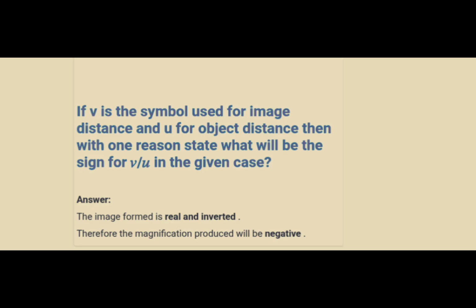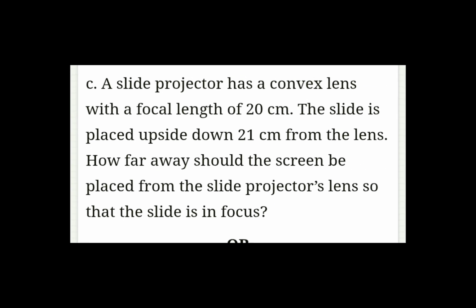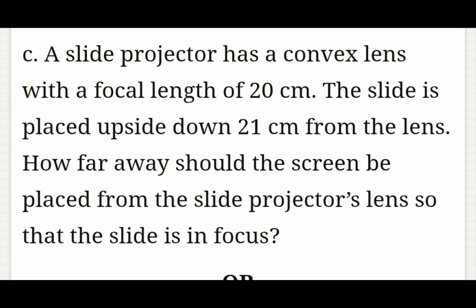Based on this paragraph, again they have given one more question. A slide projector has a convex lens with a focal length 20 cm. The slide is placed upside down 21 cm from the lens. How far away should the screen be placed from the slide projector lens so that the slide is in focus? So here, after reading this question, you can understand the answer as convex lens. A slide projector has a convex lens with the focal length of 20 centimeter.